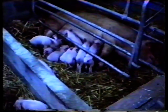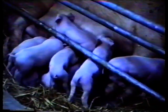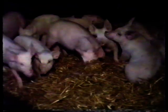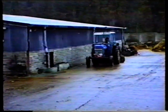The pig breeding unit is well stocked with 70 sows and 4 boars. They are of the large white breed. Piglets stay with their mothers for about 5 weeks. After that time, they are cross-suckled and then weaned. By 5 months, these pigs will weigh around 185 pounds and be ready for market. Farming can be tough, especially in winter. Most men find the challenge very rewarding.